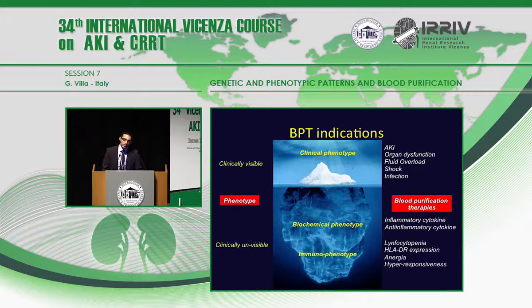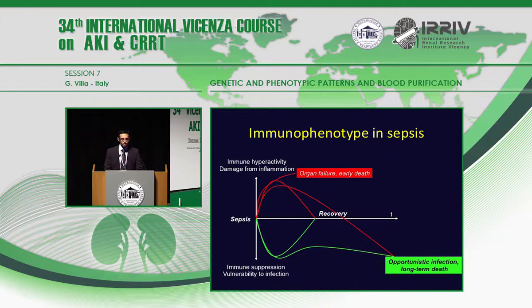It might be restrictive or reductive to drive the blood purification therapy indication only through clinical variables, for example, septic shock or KDIGO 2 stage or infection or fluid overload. Some studies try to introduce the clinical phenotype in order to drive these blood purification therapies. The next step might be the consideration of the immunophenotype with this aim. As we know, the immunophenotype in sepsis is one of the most important causes of recovery or death for the patient.